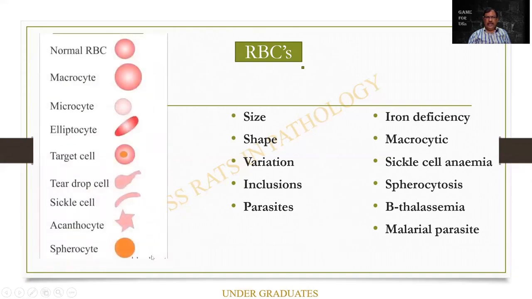And these are all the variations you should have in mind. What is the normal one? Central pallor is there. When it is larger, it is a macrocyte. Small and pale, microcyte. Ovoid, it is an elliptocyte. Target cell, central hemoglobinization might be present. Teardrop cells, sickle cells. Acanthocytes is blunt irregular cell. And spherocyte with no central pallor, small dark cells. Some of the variations I have explained well in my one-page book as well as in the record notes.